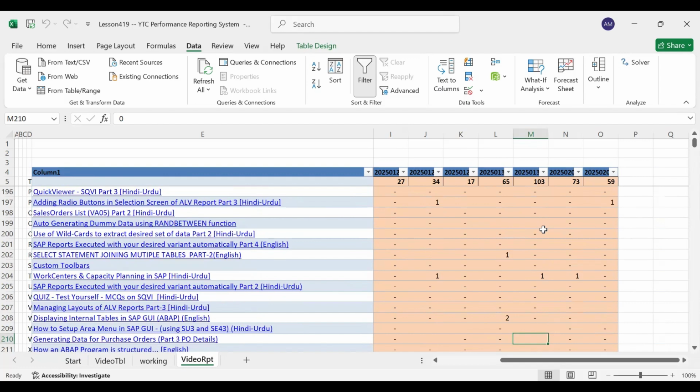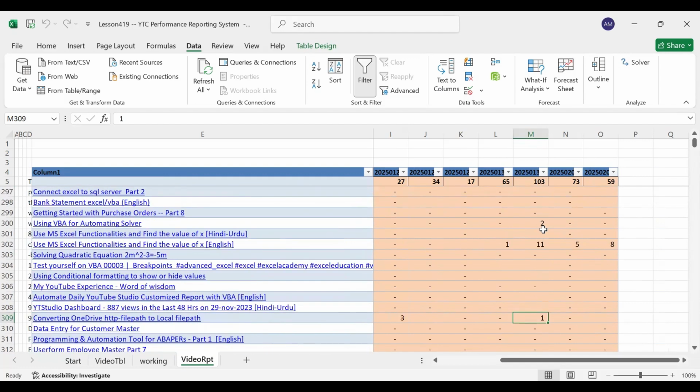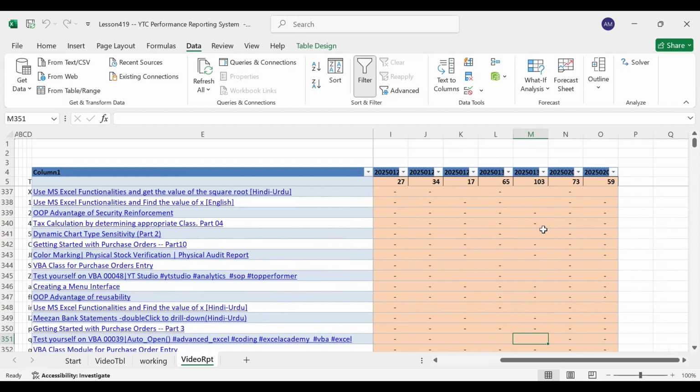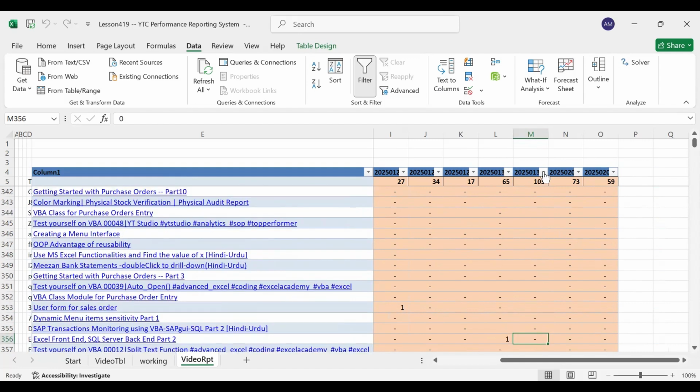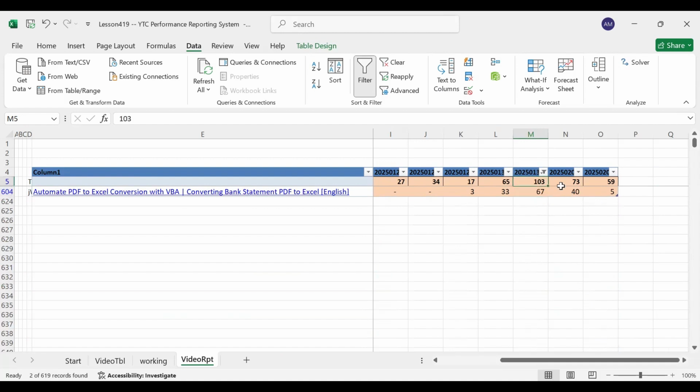So this one was 11. And you can use the filters as well. You can remove this, take this and this, remove blanks, and this will show us which was the video that had the major part of this achievement of 103.